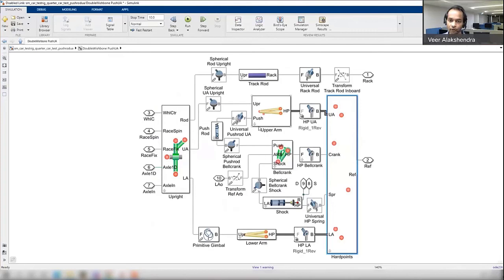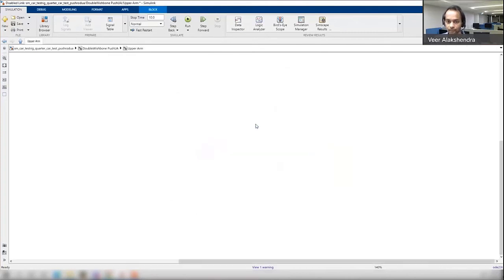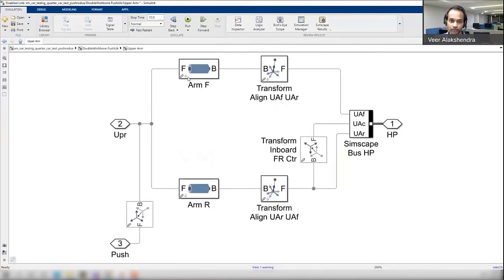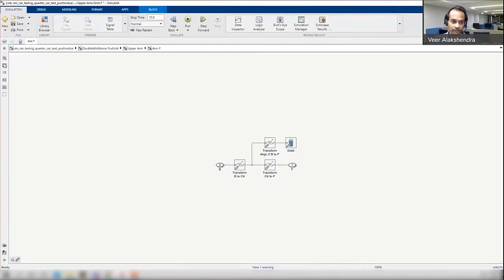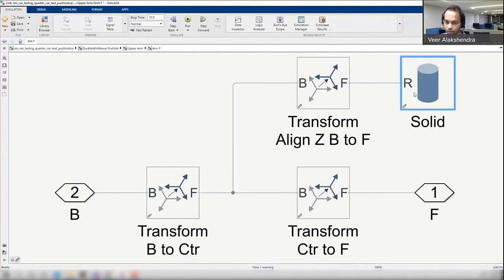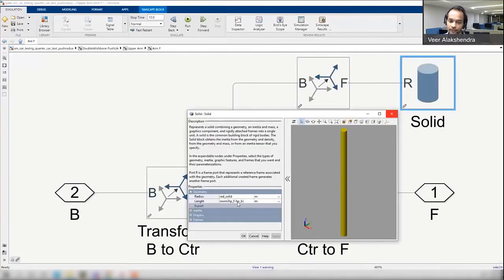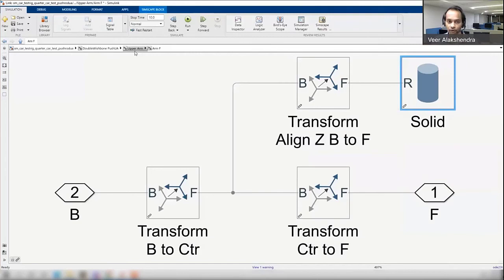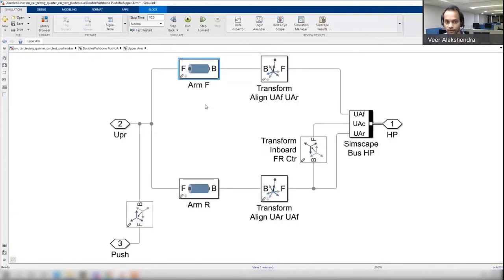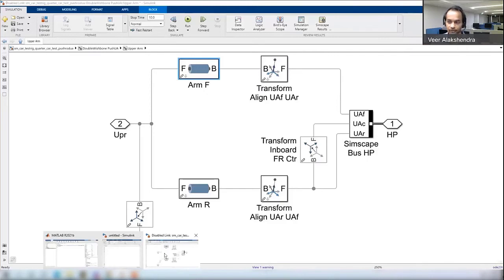Moving ahead, defining the bodies. For example, if you go to the upper arm, what you need to do is very simple. You just need to bring the cylindrical block over here, and you need to define the radius and the length, and along with that, the inertia. Or here we are defining the mass. So you define the bodies like this. However, you can also define a part. For example, I was talking about this part.